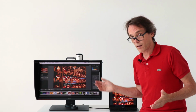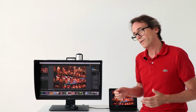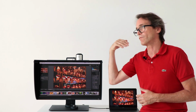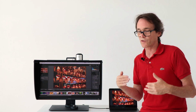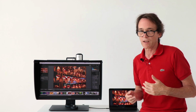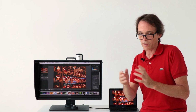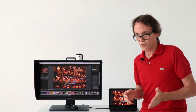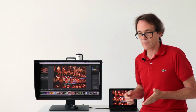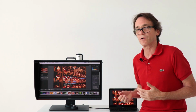The new monitors are Pantone certified as well, and you'd say, why would I want that? If you're working in graphic design and you want your colors to be accurately represented and you want the assurance for your clients that the colors will look right in the Pantone colors on screen, then they've gone to the effort of making them Pantone certified so it can accurately, within a certain range, show you all the Pantone colors, as well as Calibration, which is a video representation. So these screens they just have that extra assurance.